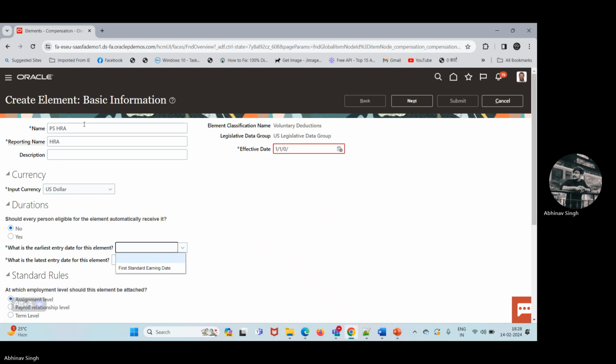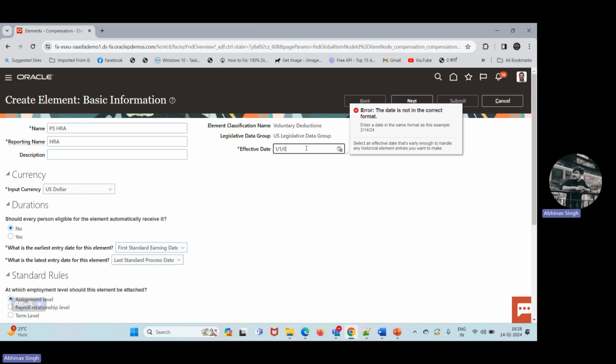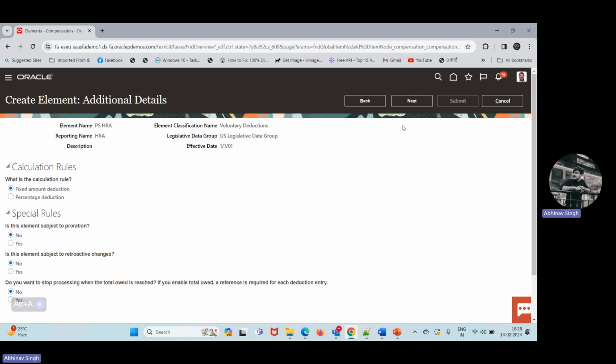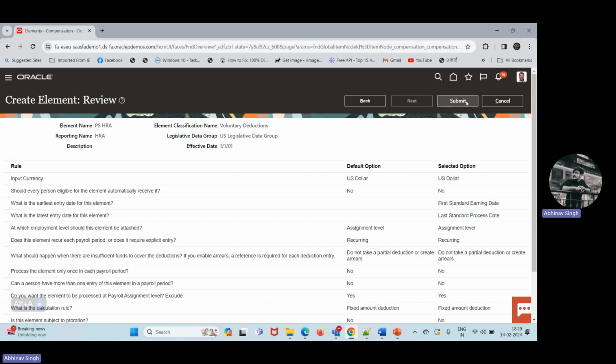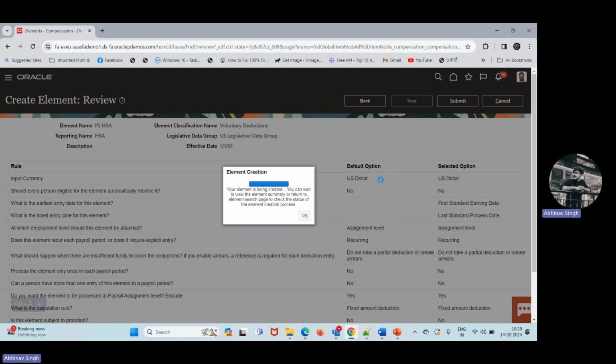Earliest entry date will be first standard earning date and latest entry date will be last standard process date. So I'll click on next and we don't need any changes over here. So I'll click on next and I'll click on submit.